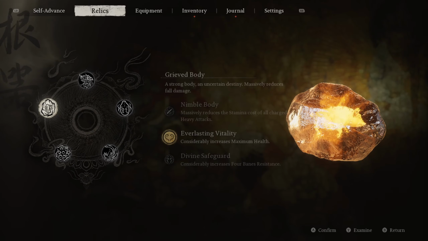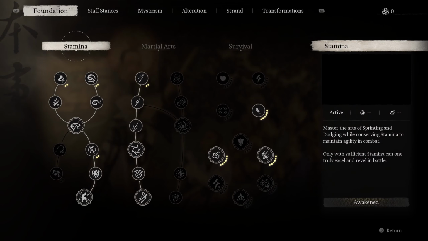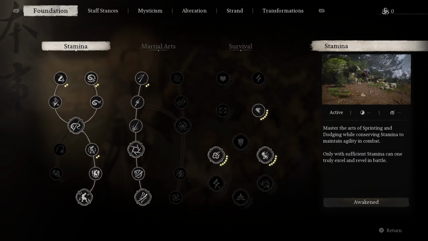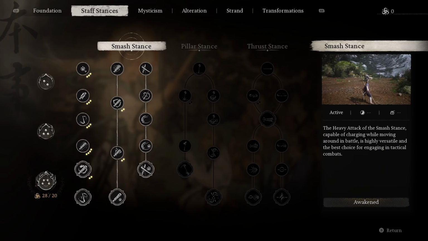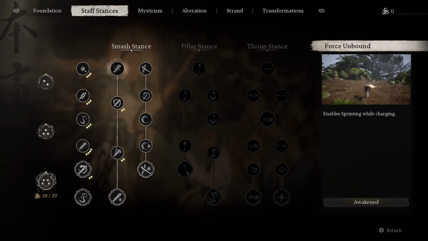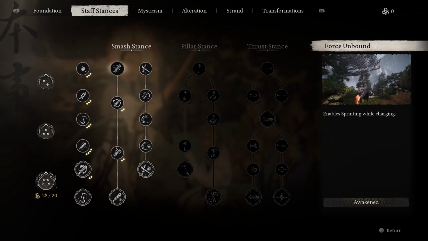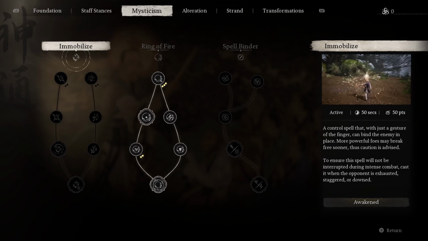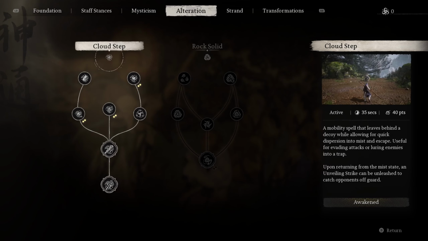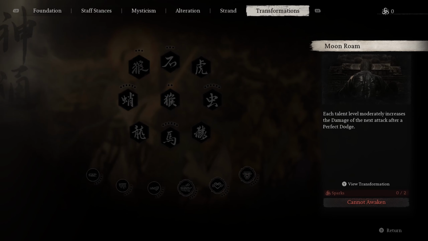So what you see here, again, make changes based on what I mentioned. Now to points, prioritize, by the way, things related to mana as well. It might not be perfect here for what I did, but it didn't totally respect that. But Smash Stance, this is a must. Choose the first one for sure, but I would upgrade totally all the Smash Stance. Ring of Fire is amazing. I just love using it. It's so versatile. And Cloud Step.